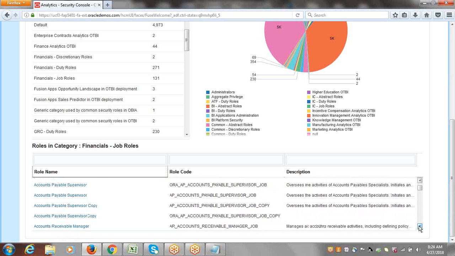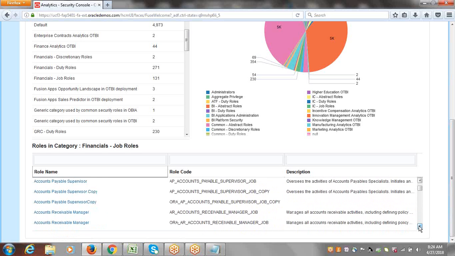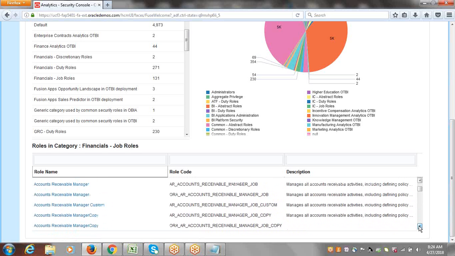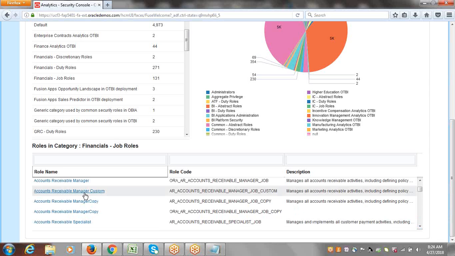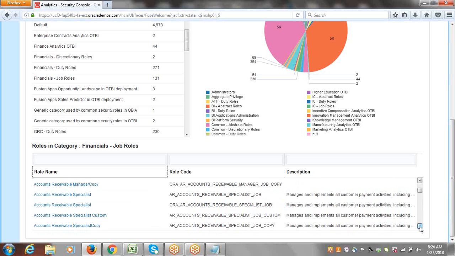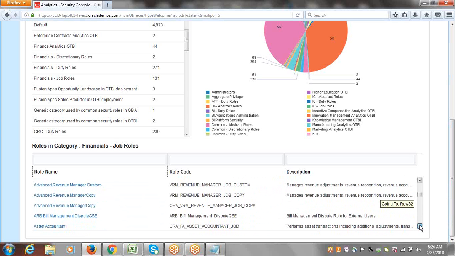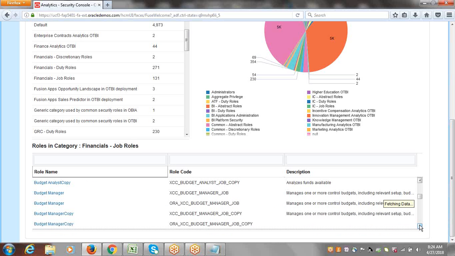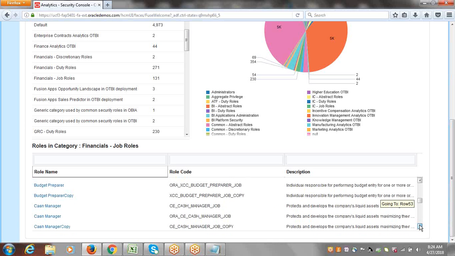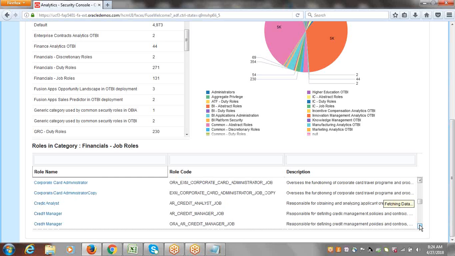Okay, that's how you can go through all the roles we have for financials, but whatever is required primarily when we are working on a specific application will be covered as a part of that specific application. See, someone created an accounts receivable manager custom role. So you can go through them when we are practicing on the instance so that you can notice the different roles we have. You can understand which application a role belongs to by seeing it, because most of the roles refer to that application name.